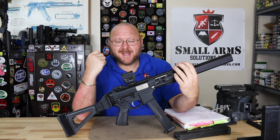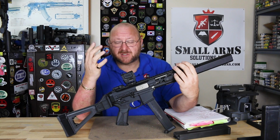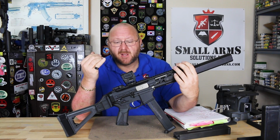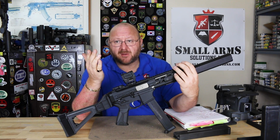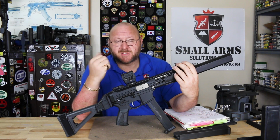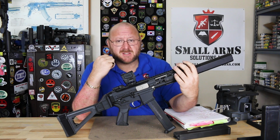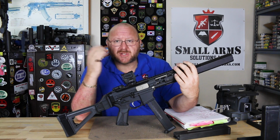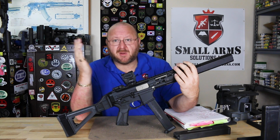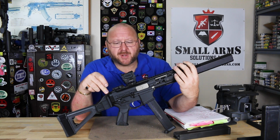So as nice as it was, as reliable as it was, there was not the accuracy that you would want for a self-defense firearm. As far as LWRC is concerned, evidently 3.5 inches was acceptable for this particular gun, which is very unusual because LWRC makes some of the finest 5.56 and, if not the finest, 6.8 rifles in the world. Their precision and accuracy is legendary as far as semi-automatic and even automatic weapons go. This was a far departure from what they normally put out.